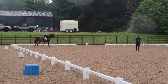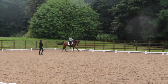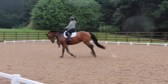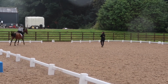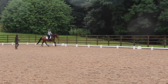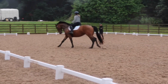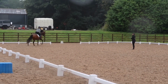So you can see here, the canter transition was so much smoother, so much happier. She was willing to take the transition and she was willing to go forward, which was lovely. The contact in the canter isn't quite there, it's not quite consistent, but that's something to work on another day, providing that she gives me the canter transition. That's fine. We're not napping, we're not coming back to a standstill. So I was really, really pleased with how she was working by the end of the lesson.